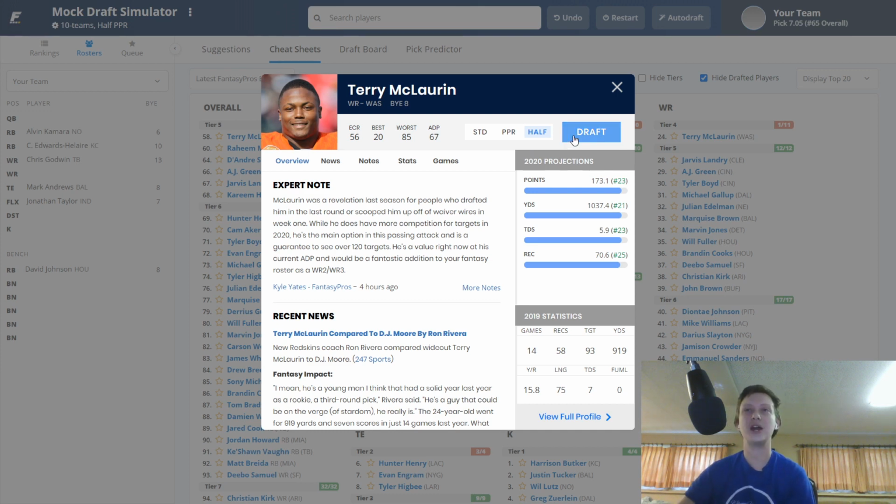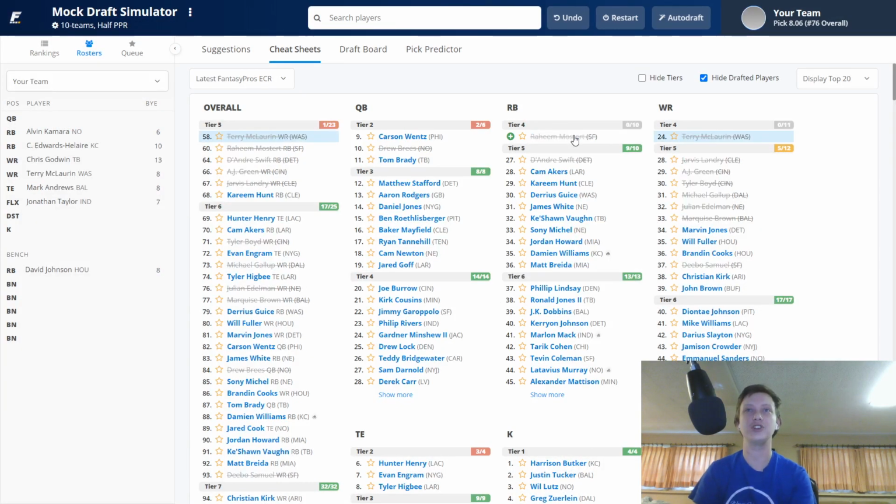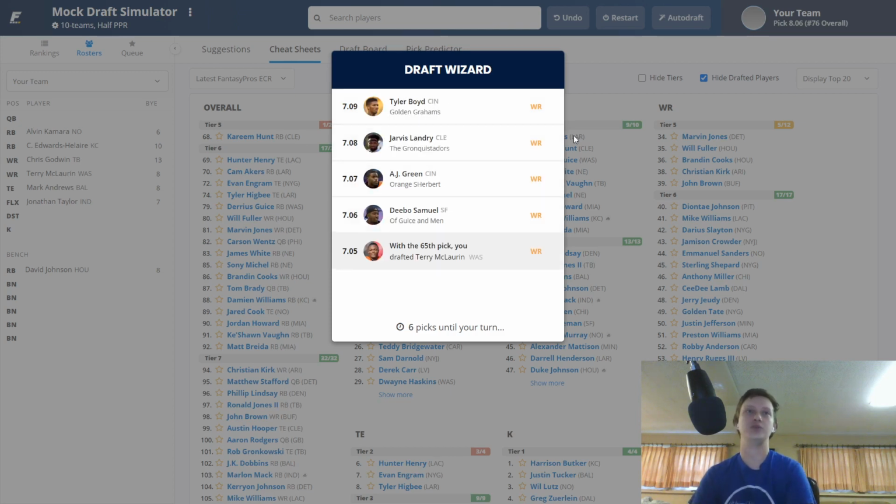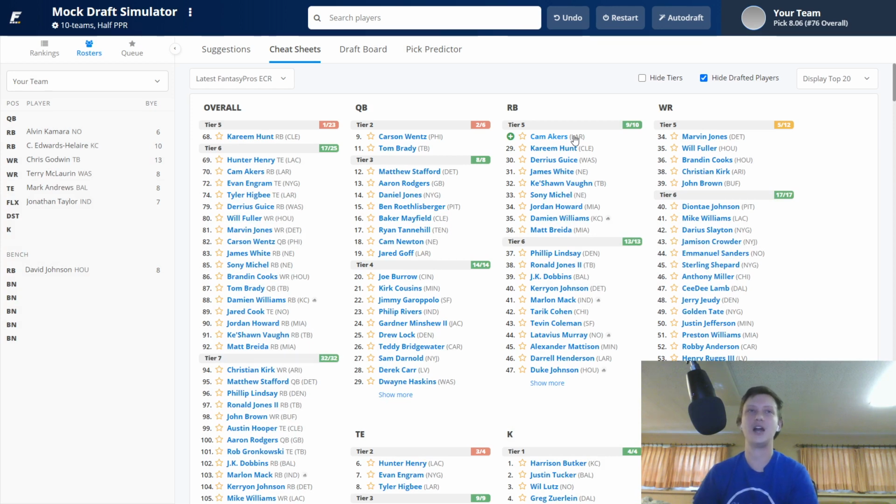I don't really think it matters because Terry McLaurin almost got 1,000 yards last year, emerging as a rookie, coming out of absolutely nowhere and being good, even up against corner ones, like the best corner on the team. The guy's making him look silly. So I think that this year we could see him doing the exact same thing in 2020.